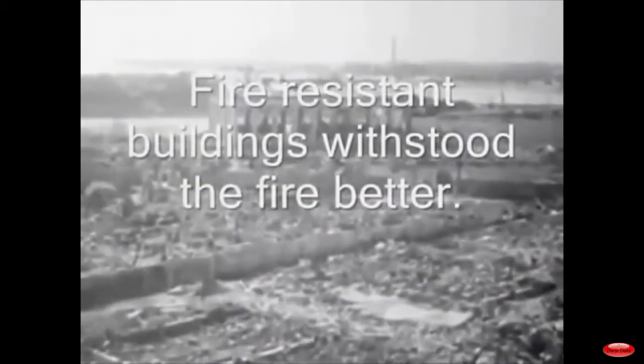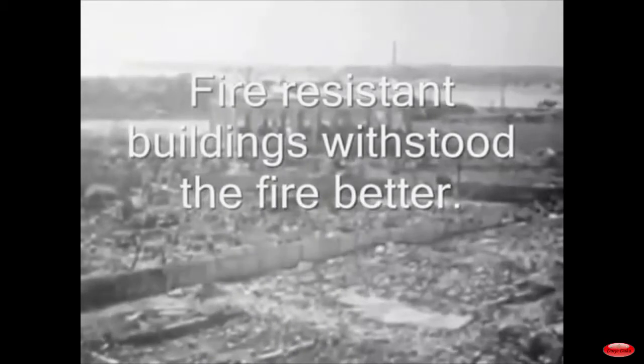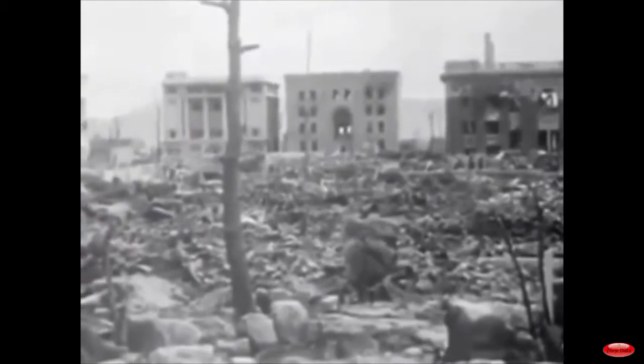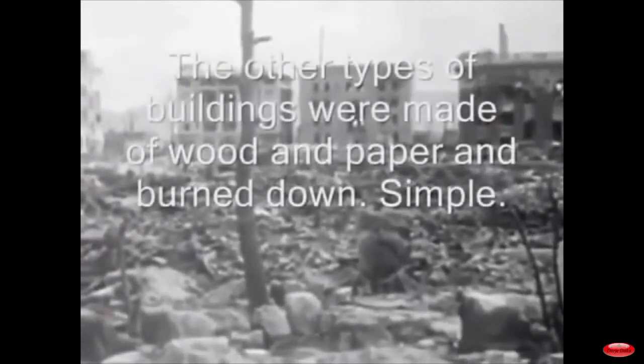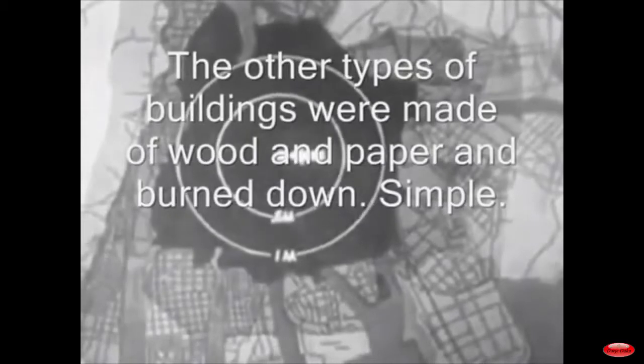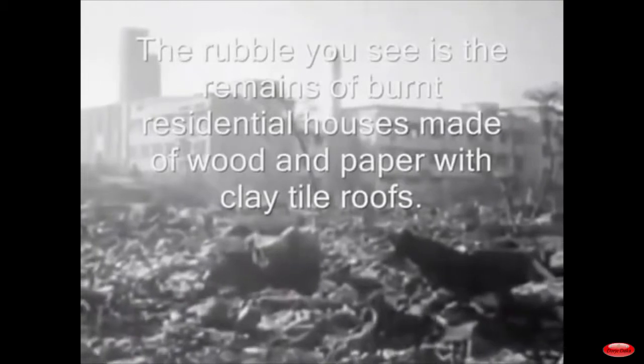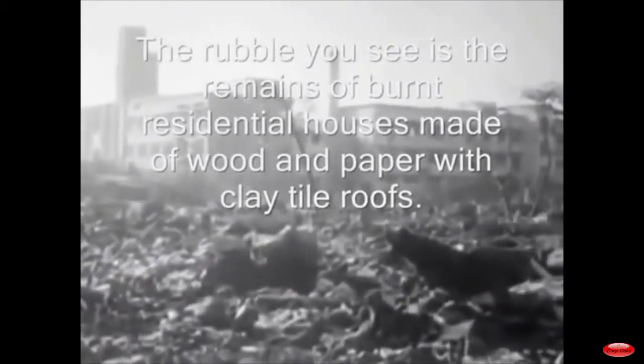Reinforced concrete buildings seem to have withstood the explosion fairly well, the damage varying with their distance from Zero Point. Within an area of a mile to a mile and a half, this type of building was the only type to withstand complete demolition and destruction. The destructive circle within a mile from Zero Point had a few notable exceptions, mainly reinforced concrete. On the edge of the area of greatest damage was a landmark, the Red Cross Hospital, which never ceased functioning although it sustained damage. Today it dominates the desert of debris that was Hiroshima.